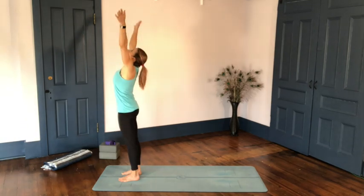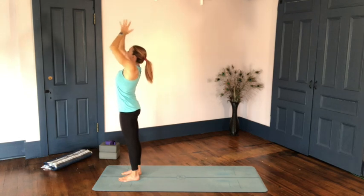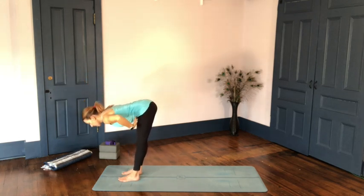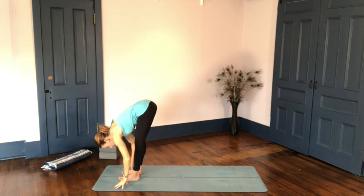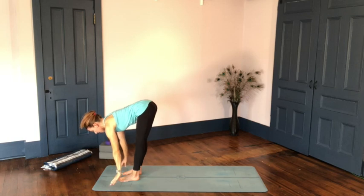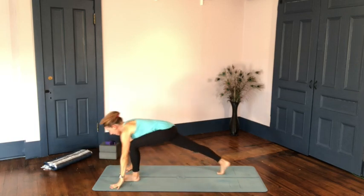Inhale, reach up. Exhale, forward fold. Hinge right at the hip joint. Engage that low belly all the way down. Use the belly for the forward fold. Inhale, halfway lift. Exhale, step back into plank.